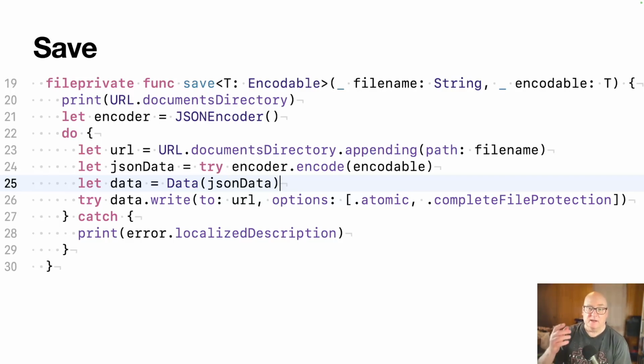Those options say do it all in one thread, don't let people intermix two threads writing at the same time. And complete file protection says the system encrypts it on disk, and you don't have to do anything to get that. I'm not quite sure how that part works because we were able to write the files and then look at them in the simulator. But I think that may just be a function of the simulator, that normally you don't have access to different apps' files, so you can't really get to it. All right, and again, we catch any error and print it. And again, I don't think this is done, but it's functioning, so we'll take it.